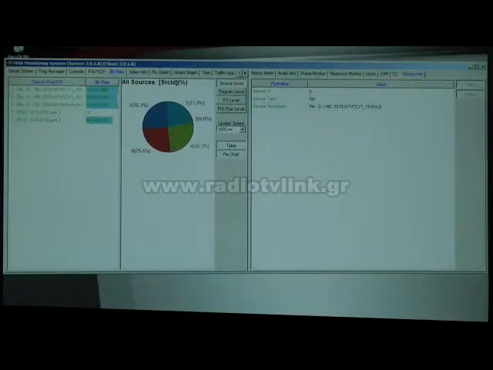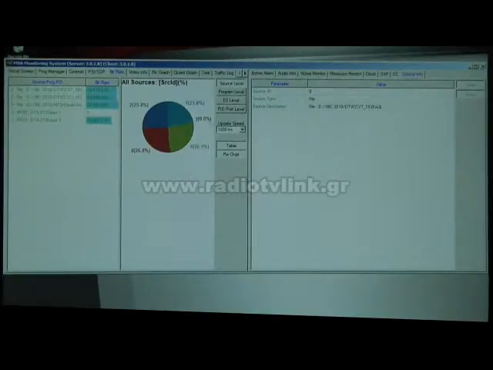The system's actually split across two screens. We have screen 1 and then we have screen 2. Screen 1 will show you all of the feeds that are coming through and will render them as full motion video so you can see exactly what they're doing. And screen 2, which is this screen here, will give you more detailed information on what's happening with your streams.